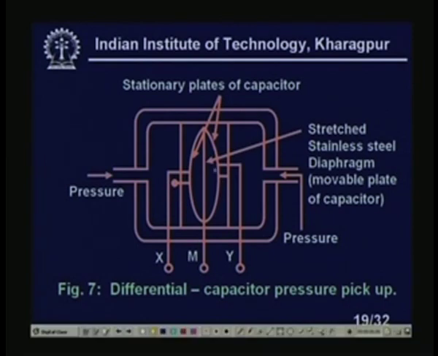You see here, this is our movable plate. It is moving in this direction or this direction. If this pressure is higher than this pressure, the diaphragm will be stretched in this direction. It will look like this one. And if this pressure is higher, then the diaphragm will be stretched in this direction, right.